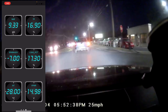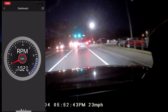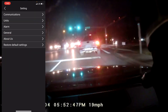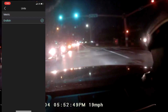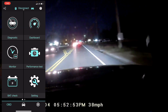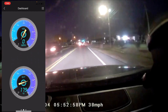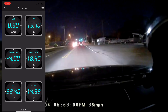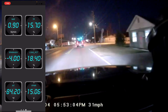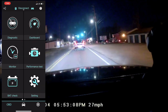Let me give it some gas — you can see spark information and all sorts of technical data in here. Going back to settings, I'm changing the units to English — they misspelled 'English,' but good effort all around. Back on the dashboard now, you can see it's showing miles per hour and Fahrenheit, which is more my style here in America. Up at the top left you can also see the mass airflow sensor reading.